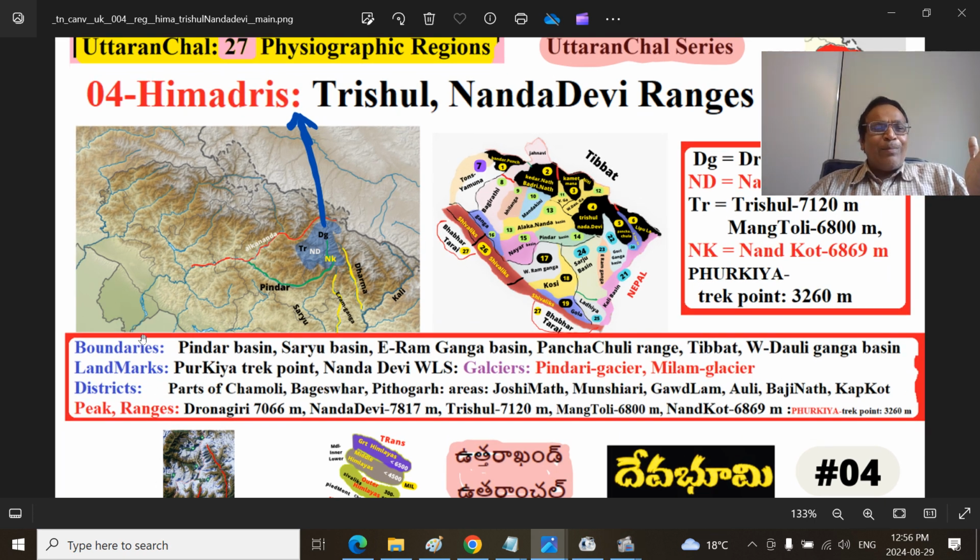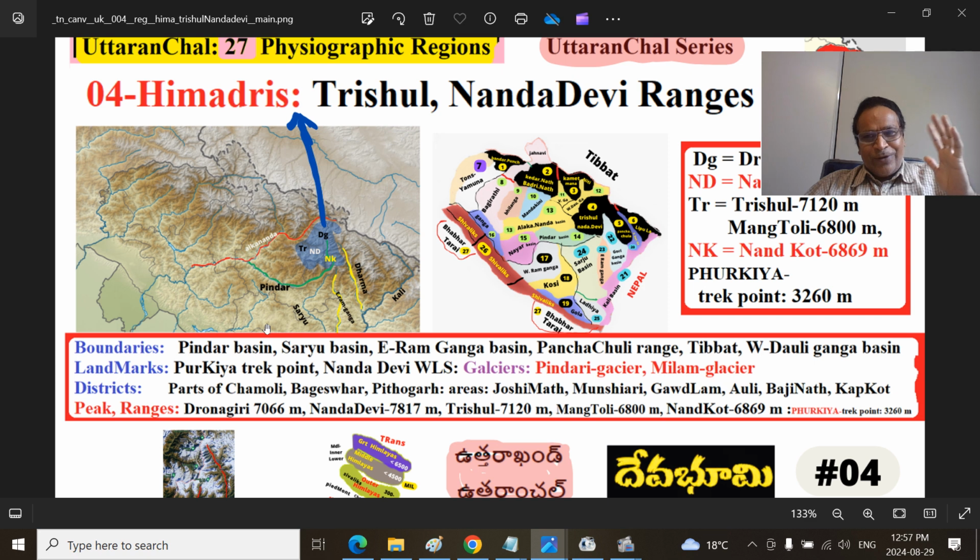Here are the boundaries. The blue part is our Trishul, Nanda Devi ranges. There is the Pindar basin. Pindar is the river that comes to the southern part. There is also the Saryu river basin that goes through the Bageshwar and Almora districts, and the Ramganga, which is a tributary of Saryu or Sarju. There is also a Saryu river in the Lucknow region and in Purvanchal in United Province. That's different. This is Saryu or Sarju. Okay, the Eastern Ramganga Basin. There is also the Western Ramganga that goes to Ramsagar, where there is the Jim Corbett National Park.